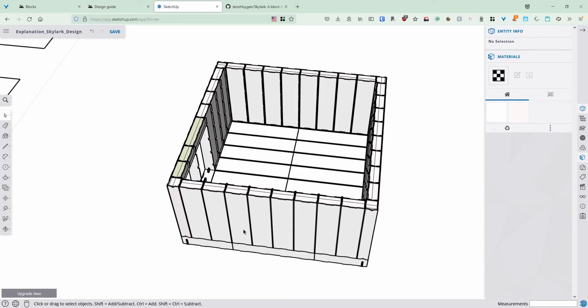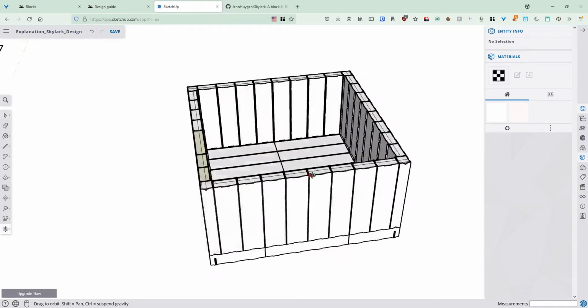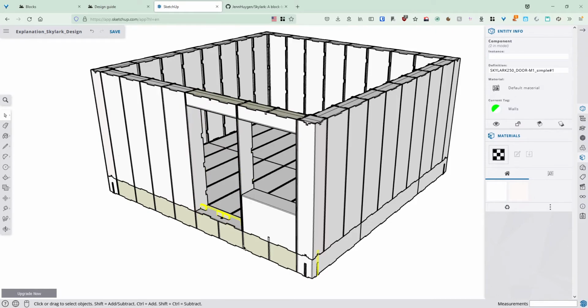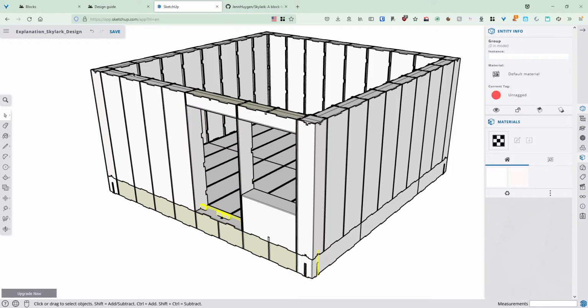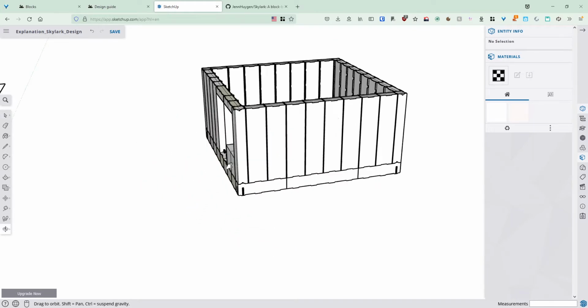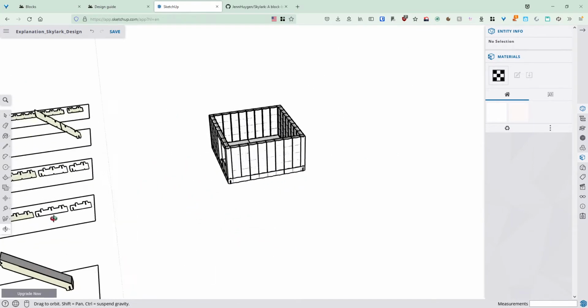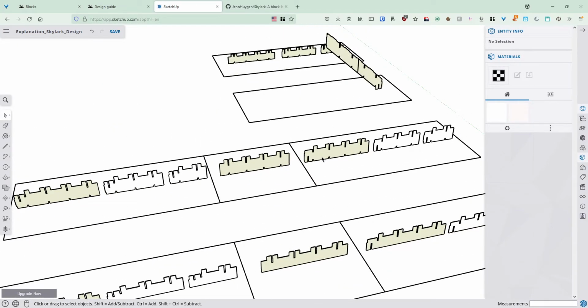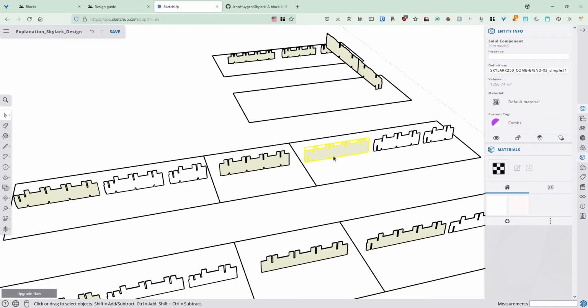Now, before we can finish the roof, we need to put on combs again. Similar to the combs that we put in on the bottom, we'll need to put those in on the top. So instead of using the ground level combs like we did for ground level, we now need to use the mid-level combs, because they're higher and therefore they will fit into the top of your wall and the bottom of your roof.